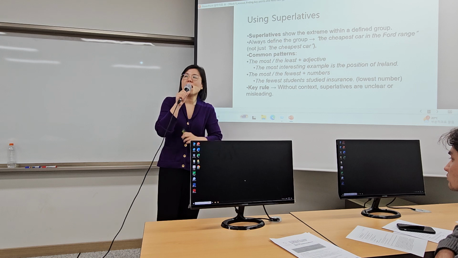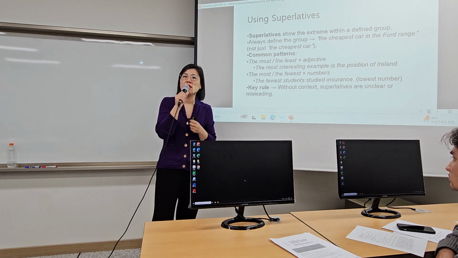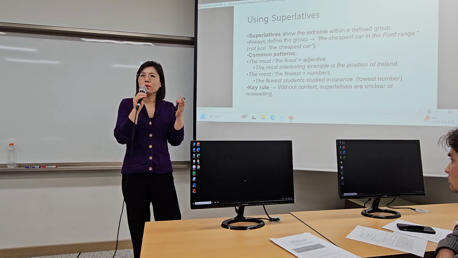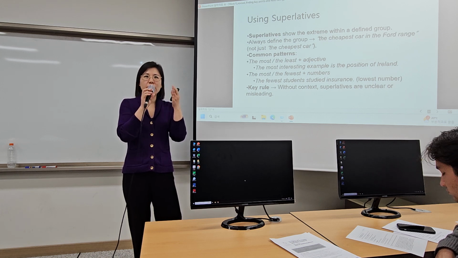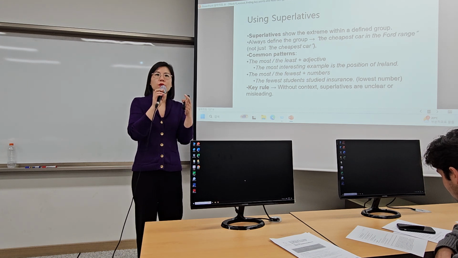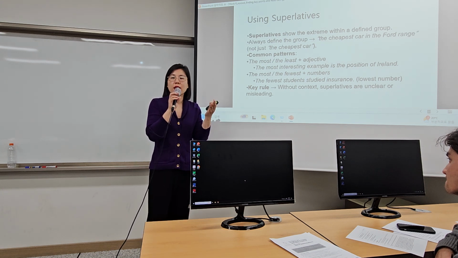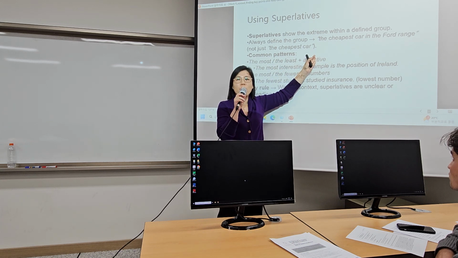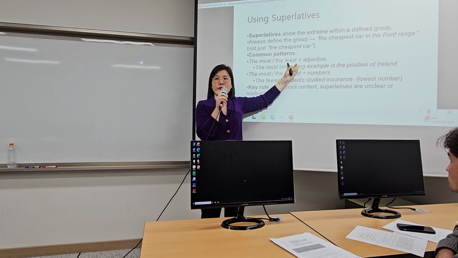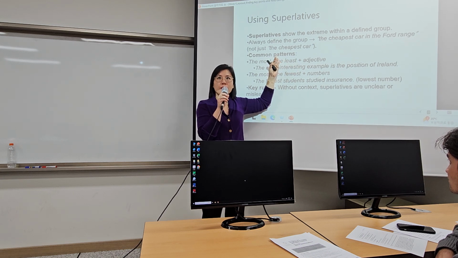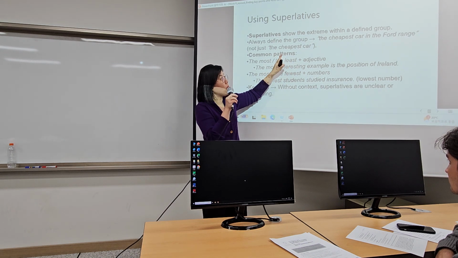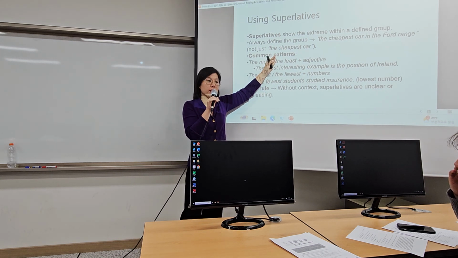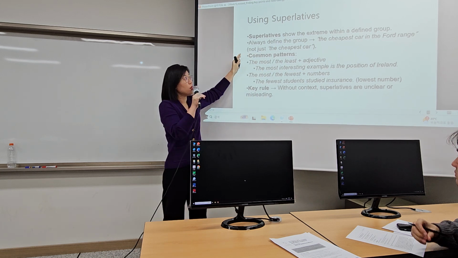Right, so we use superlatives in order to signify the most extreme group of people, or the most extreme group of animals, individuals, products. So it's actually to notify that. So that's why it's very important to define which group. Well, what are we talking about? So what group of things or beings or individuals are we talking about? So it's very important that you specify the group that you're making the comparison in, right? Then it's the same with the superlatives.